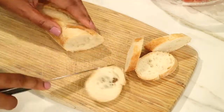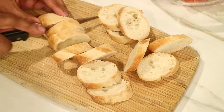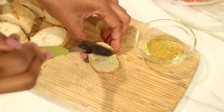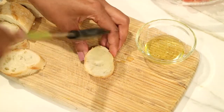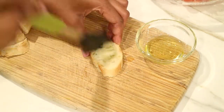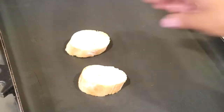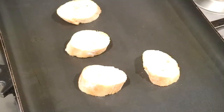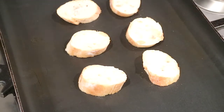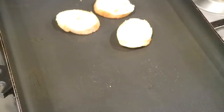I'm going to go ahead and begin slicing into my baguette at an angle. I'm going to brush each slice with some olive oil, and this is what's going to help your bread become golden brown when you grill it or toast it. My bread is ready to go and I'm going to walk over to my nice hot grill. I'm just going to put each slice on the grill and let them sit there for about two to five minutes — it all depends on how hot your grill is, but keep checking them so you don't burn them. That looks perfect, so I'm just going to take them off the grill and set them to the side.